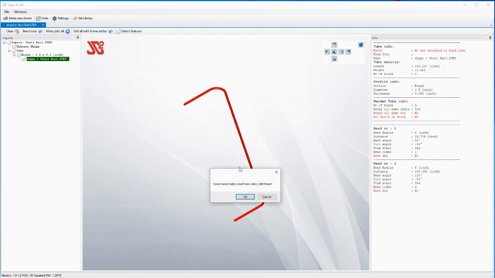We're going to say yes, because the features are basically the bends. We didn't really do much cutting on the ends. If we had mitered it, it would have picked that up, and if we had holes, but it's really just got bends. Now it's telling you straight up over here on the right side, in bright red, you don't even have that die in stock and the bends are not the same. They're different. I'm not sure why they're different. I guess I may have done something wrong there, but we're going to fix that. This is not a big deal. So do we want to edit them?